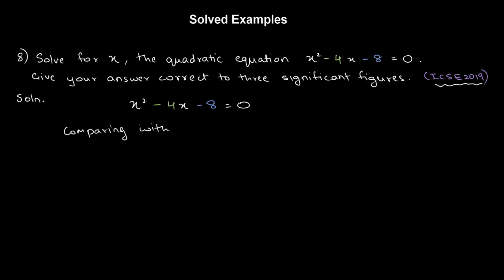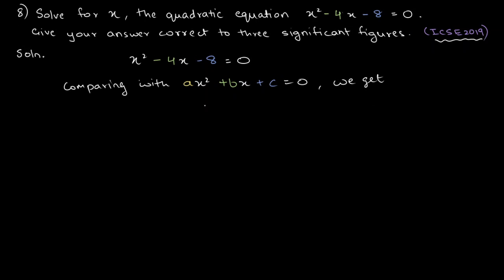with our standard form of the quadratic equation, which is ax square plus bx plus c is equal to 0. By comparing it with ax square plus bx plus c is equal to 0, we can get the values of a, b and c, which we will use in our formula to solve, right? So on comparison, as you can see, the value of a would be equal to 1, as that is the default coefficient for x square. The value of b now is minus 4.